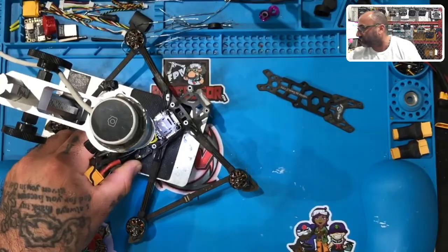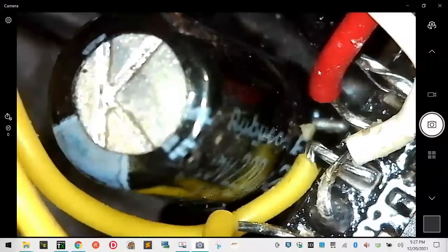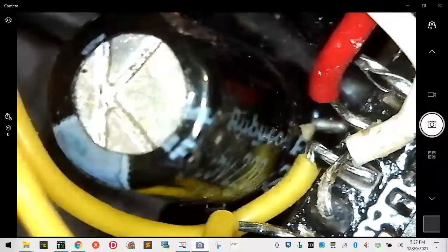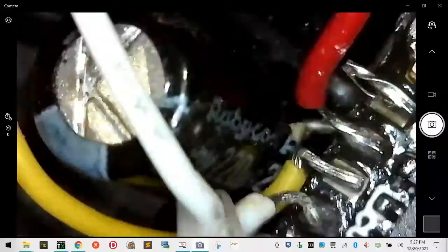Oh my gosh, hold on. I realize now that you can't see what I just did. You don't want that scenario right there. This is what I'm looking at right here. Sorry, I meant to show the screen over. So you can see there's a huge amount of wire exposed. You need to avoid this, okay? At all costs, please make sure you do, especially when you're talking about a ground and a power wire next to each other. So we're going to clean this up for this customer here.